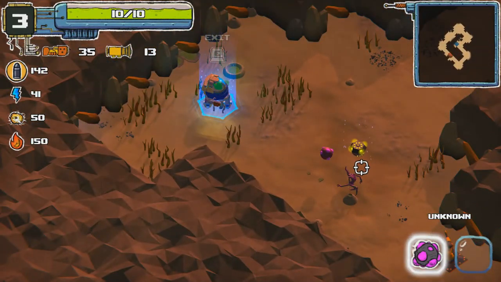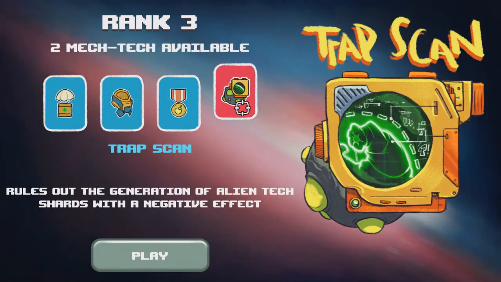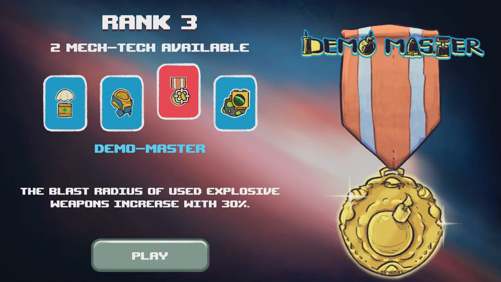Get me out of here. Yeah, so you gotta move fast. I think that's one of my downsides. I'm not moving fast enough. Rules out the generation of alien tech shards with a negative effect. Interesting. So we can't have any negative effect bonuses. That sounds great. Blast radius used, explosive weapons increased by 30.